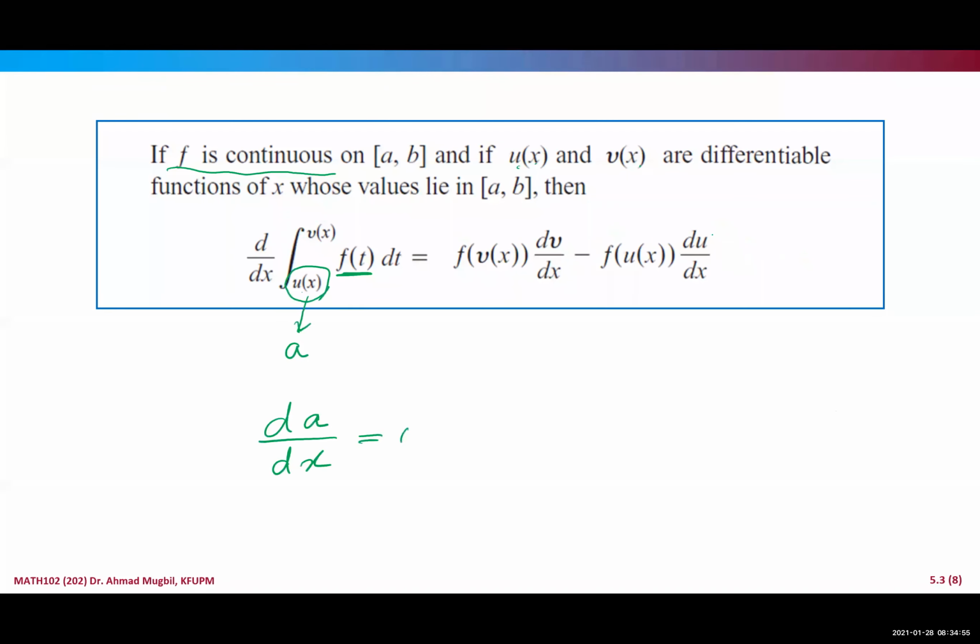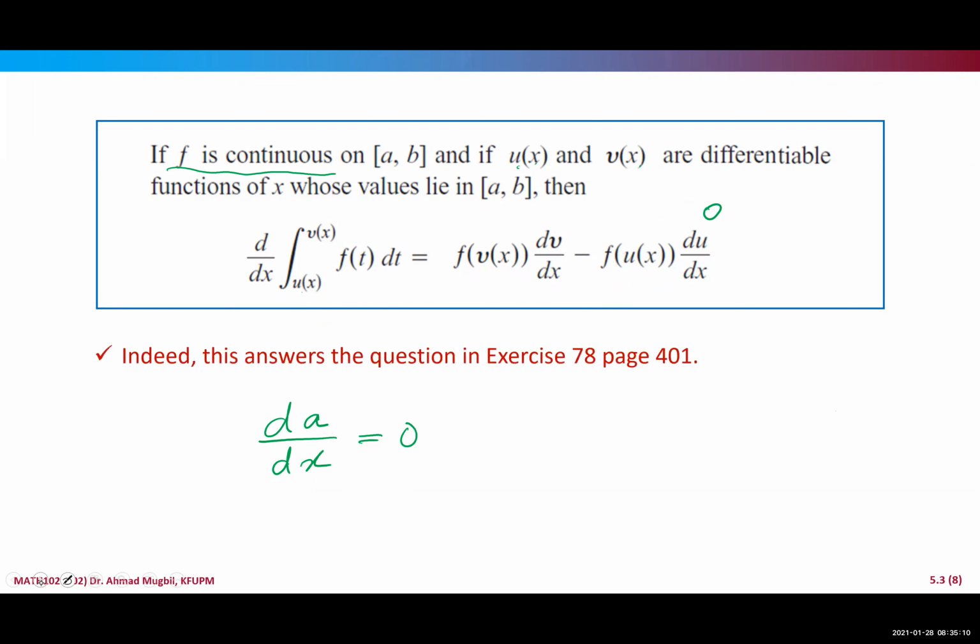So this will be 0, and this will be 0, and it disappears. And we have the previous case. If this is x, this will be x and this will be 1. Log. So this is the general one, and this is an exercise in your book. I think we have now answered the question mentioned in exercise number 78 in your textbook.